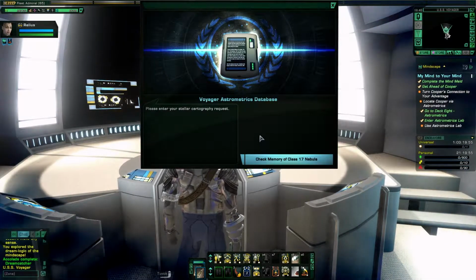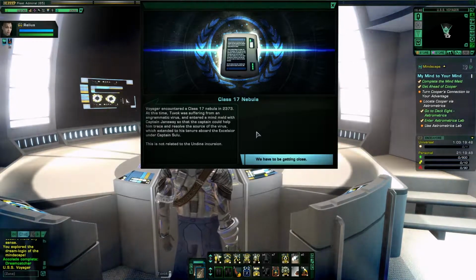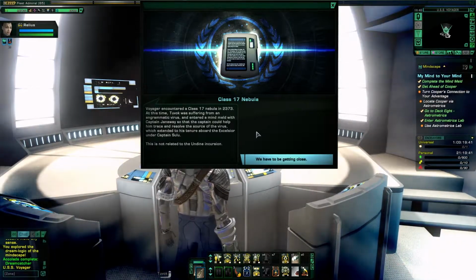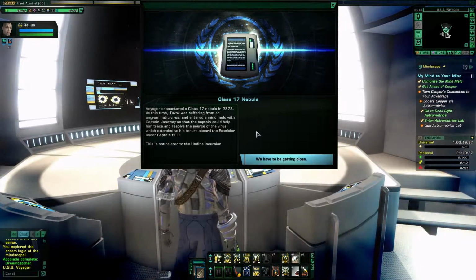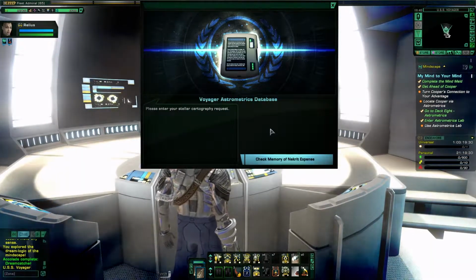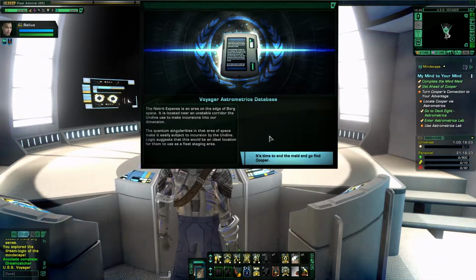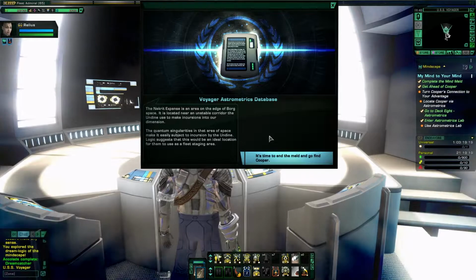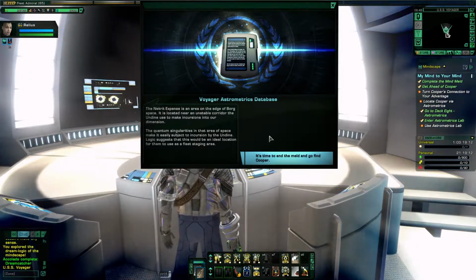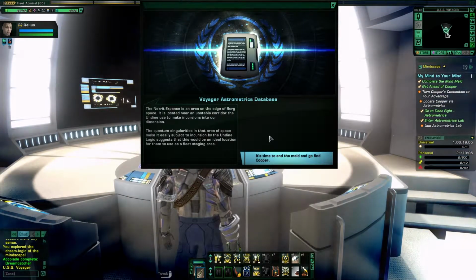Alright, how about the Class 17 Nebula? So, a Class 17 Nebula in 2373. At this time, Tuvok was suffering from an engrammatic virus and entered a mind meld with Captain Janeway so that the captain could help him trace and resolve the source of the virus. It's not related to the Undine. Also, that's what I'm doing. Okay, the Necrid Expanse? It's an area on the edge of Borg space located near an unstable corridor the Undine used to make incursions into our dimension. Alright, so we're on the right path. The quantum singularities in that area of space make it easily subject to incursion by the Undine. Logic suggests that's where the... Okay, yeah. That's where we need to go.